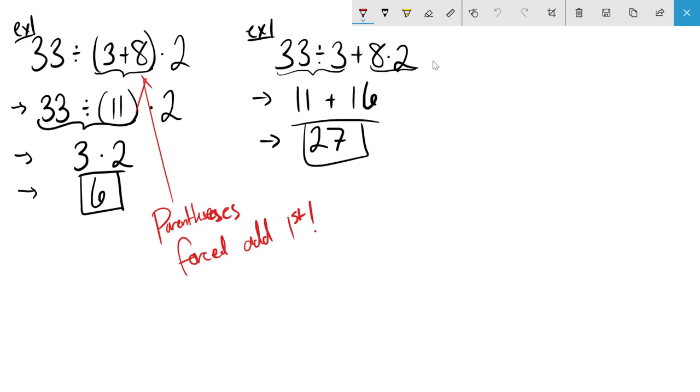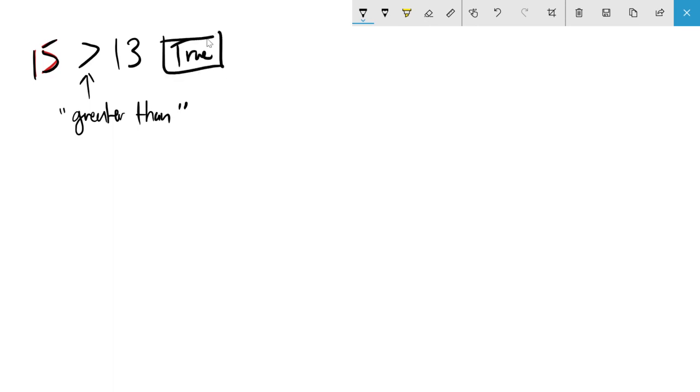Okay, all right. So briefly, these sections also touch on inequalities. What's the idea of an inequality? Well, let's go back to black. This one says that 15... How do you read that inequality right there? Greater than, right. The inequality always opens up to the bigger number, or that's what it's supposed to do. So this inequality happens to be true. Okay, that was the first one.